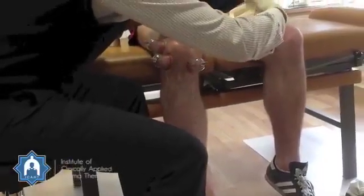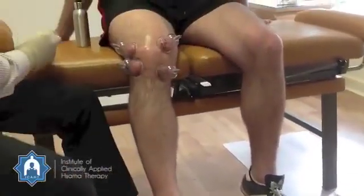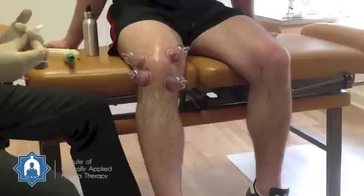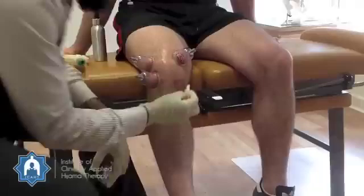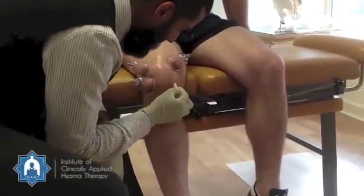And pop the cup back on. Okay, and now we're going to go for the next cup. Same thing again, tiny little scratches.